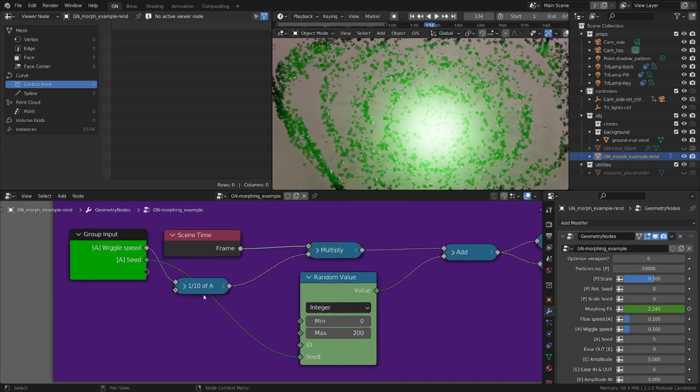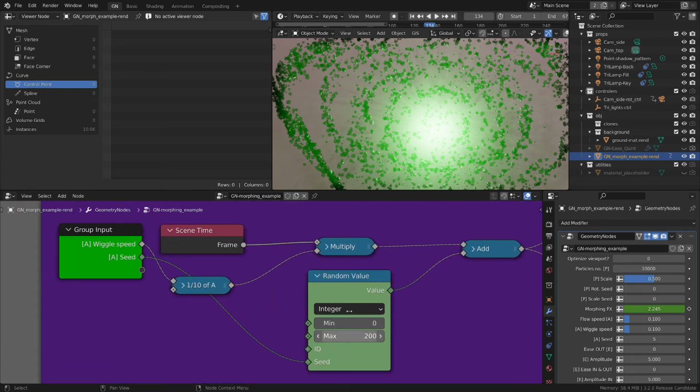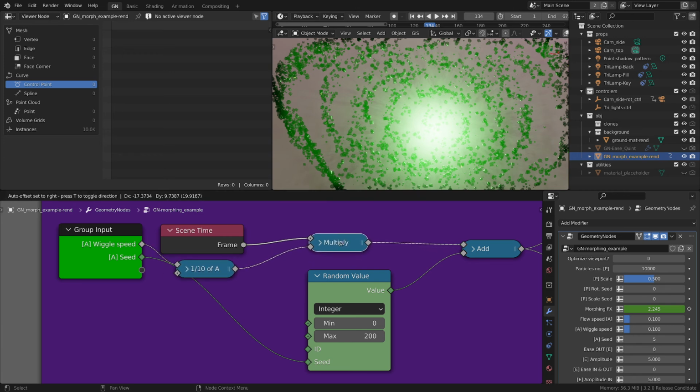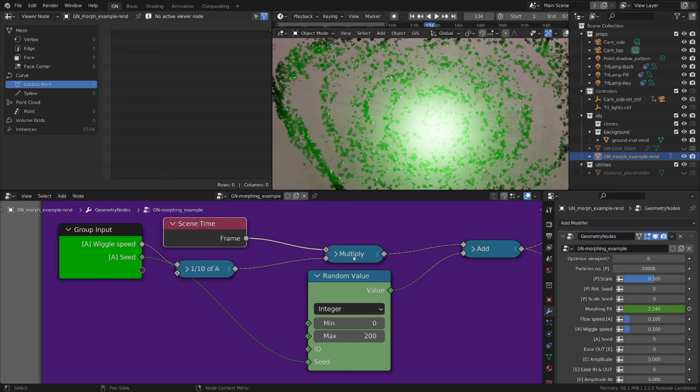And for the wiggle speed, we kind of have this setup here, where you take the value and divide it by 10 in order to get a more manageable, more useful value. And then it's just like we did earlier, just multiplying this here, nothing special.